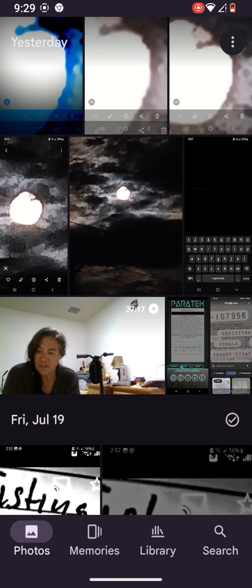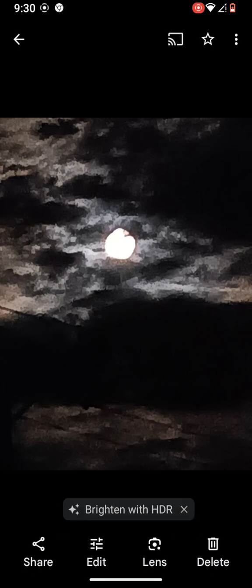What's up? So check this out. I'm going through my pictures. Last night, I took a picture of the full moon. It's supposed to be a rare full moon. Well, I zoomed in as close as I could. Snap. I come inside, and that's what I see.